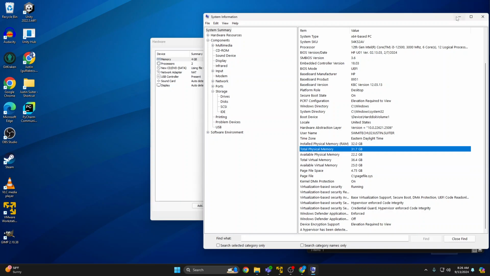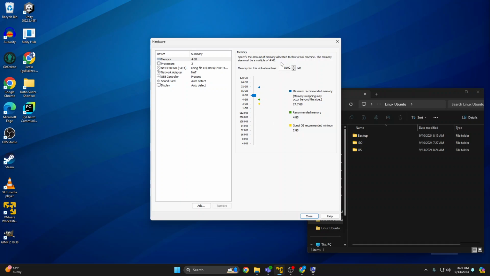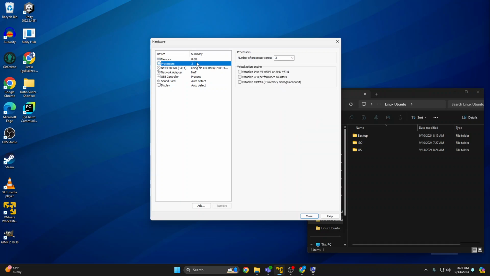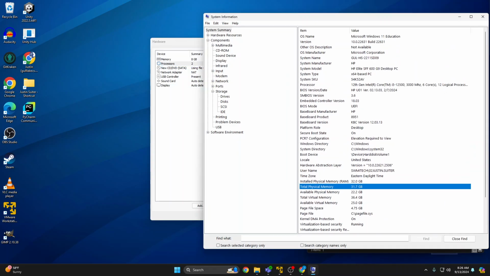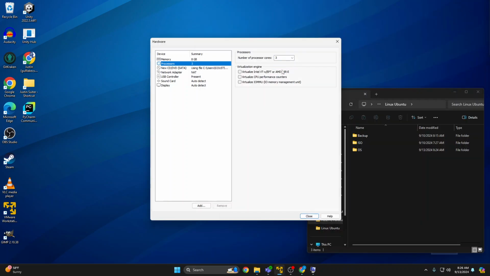And so I will be using 8, since that's all Ubuntu needs to run. Then you want to go to processor cores and then go back over here to where our CPU, or central processing unit, is. This can be called the brain of the computer. Basically, it handles all the important tasks and makes sure you can do everything at once and do all the stuff that you want to do on your computer. As we can see right here, I have 6 cores, so I'm going to use half of that and use 3 cores, and that's all you really need.